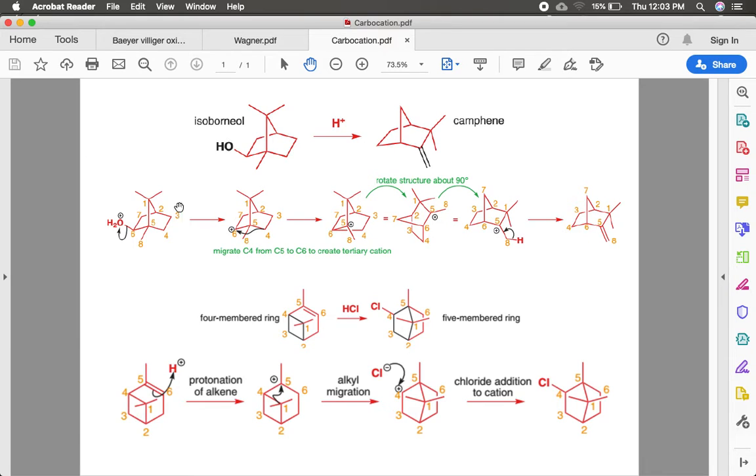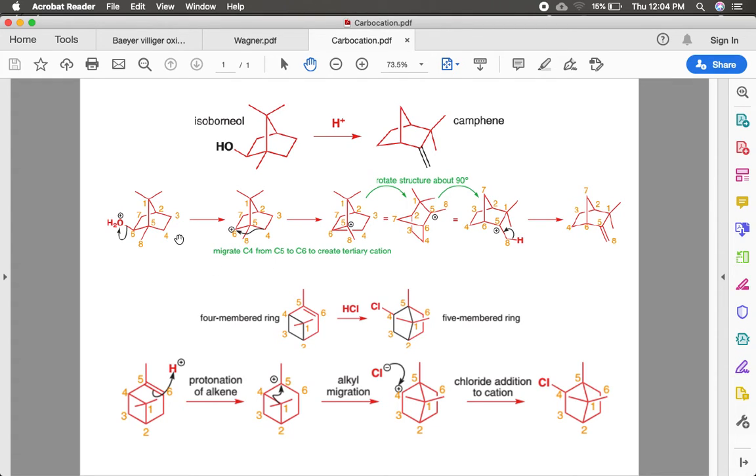So the first step again is the protonation, which gives rise to a carbocation. Again, this group cannot migrate, but this group can. This methyl group cannot migrate. However, this group can migrate to give rise to a tertiary carbocation. This is no more a bridgehead, so you don't have to worry about that. And that again flips to give you this species, which can simply lose a proton to give rise to the product. You see here, that is the reason for the reaction to go in this direction.